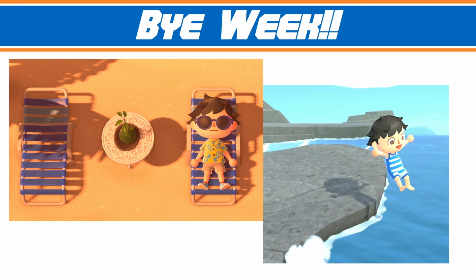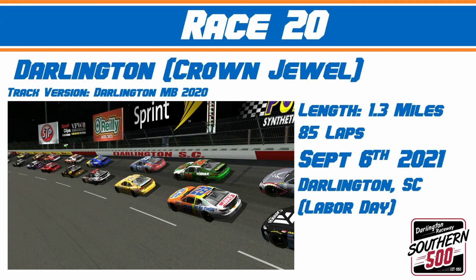And much like the last bye week for Daytona, this is the bye week to get many of the Paint Kings prepared for race number 20, the Southern 500 at Darlington, returning back to its Labor Day spot. And unlike in real life, it's still going to be a throwback race. And I'm going to use a new version of Darlington, Matt Baker 2020, so definitely look forward to that too. It's still going to be 85 laps, the longest Summer Series race of the year.